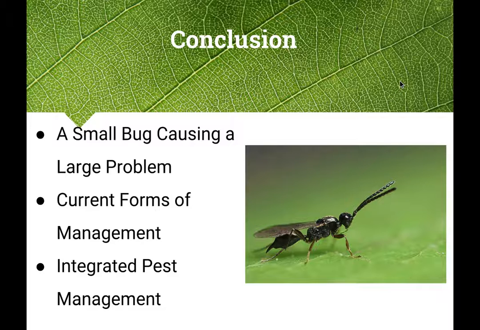One form of control has been to treat the infected trees with insecticides. This is a temporary solution. Some forms only last a year, while at best they can last 2 years. But another form of control that's looking promising is integrated pest management, introducing a natural predator to the emerald ash borer to help monitor its population.